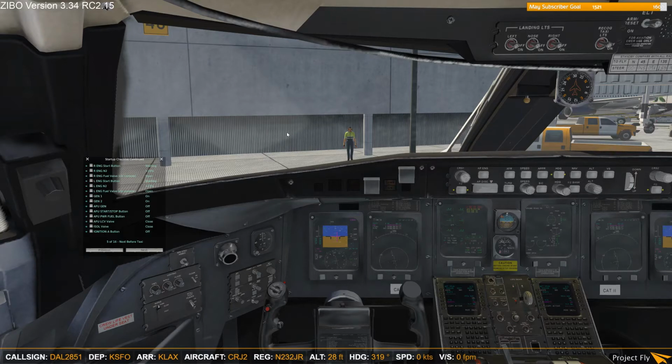So yeah, guys, if you're just tuning in, this is the first time I have ever flown the CRJ-200. I am fumbling through this checklist and hoping I've gotten things correct.